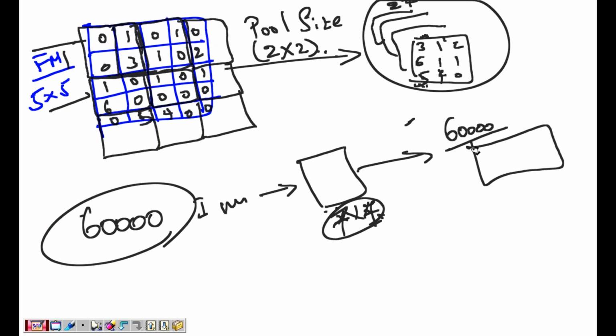Each element is again a subset of 27 elements. Each element is a 3 by 3 max pool set. Understand? Okay.